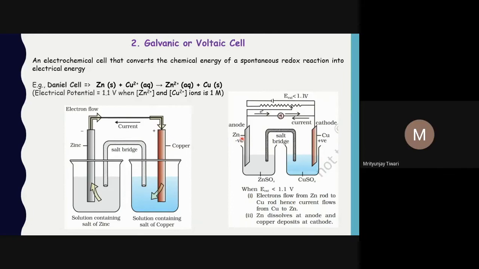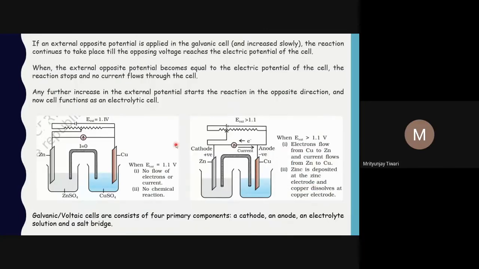And simultaneously, where is this electron being produced from? Zinc is ionized, and we know that zinc is electrically more positive than copper, so its oxidation will happen. Zinc is oxidized, it produces 2 electrons plus Zn 2+, and that is the electron that goes into the outer circuit for the production of electricity.